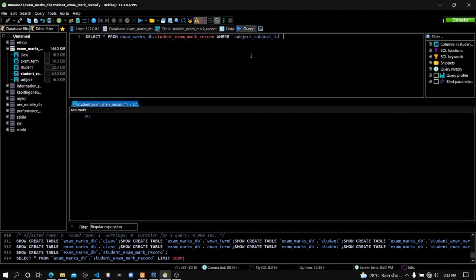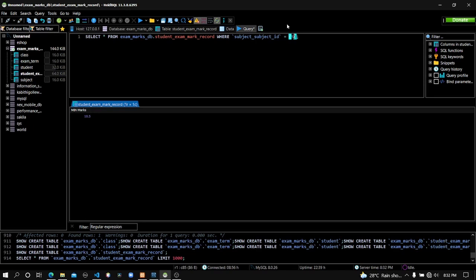Here's the subject ID is equal, and here I am defining the next query. When the query inside these two brackets is executed, the result of that executed query will be fed into the main query, which is the query we used to select data from student exam mark record.